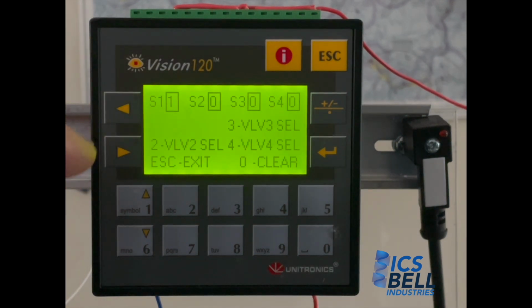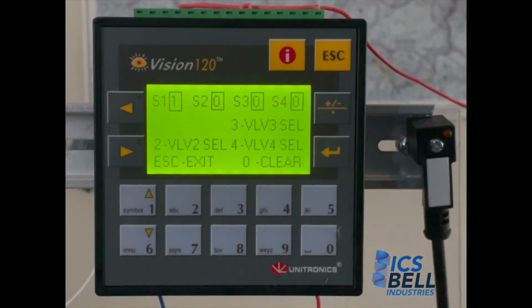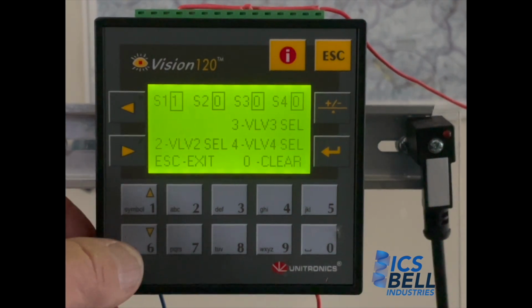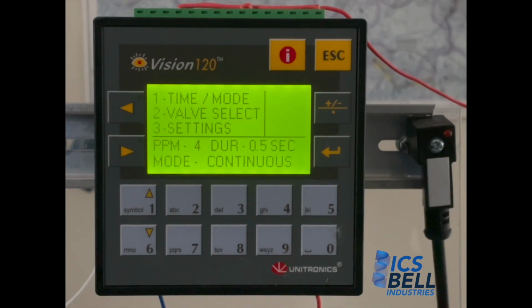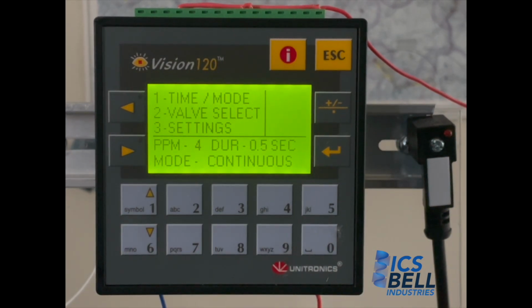The program says to fire valve 1, it sends a 24-volt signal via this cable over to the valve. Let's go back to the main screen, and what you'll see in the top right corner is valve 1 flashes, and when that happens, the LED goes on. So unless you see both of those, your valve's probably not going to pulse.